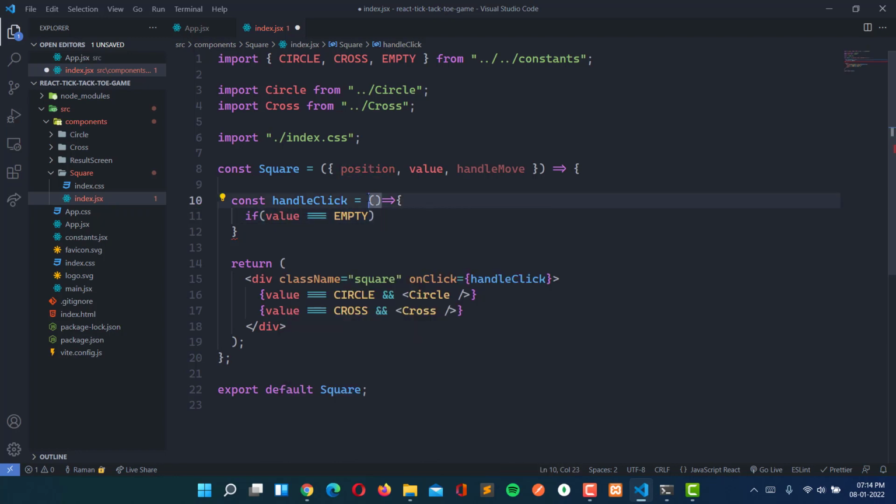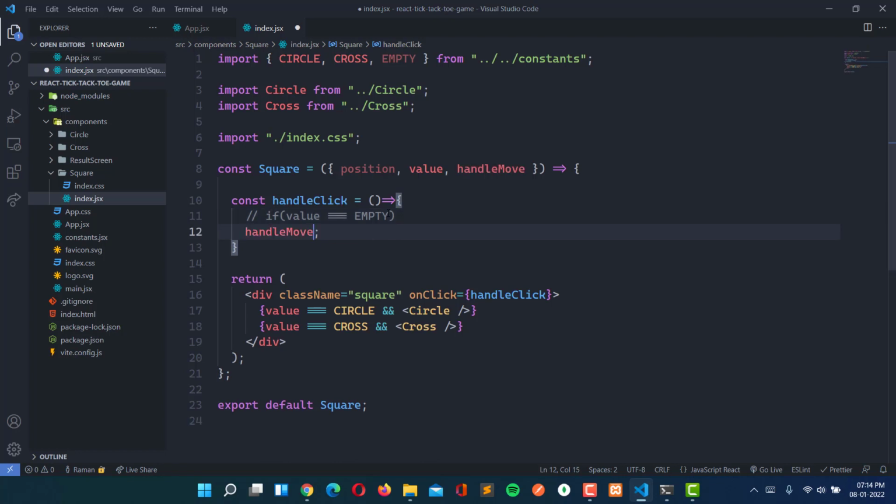So if the value for this particular position is empty, then only we are going to handle the click here. So I'm going to uncomment this. We are going to use this condition later. When our interaction is done, we will use this condition later, and I will tell you the importance of this condition, why we need this condition here in our tic-tac-toe game.